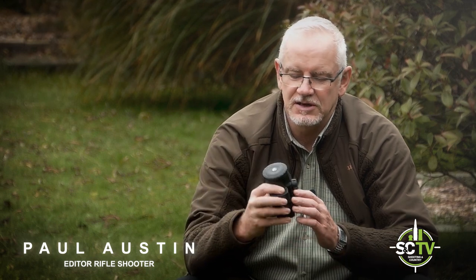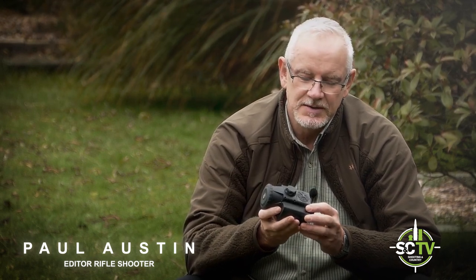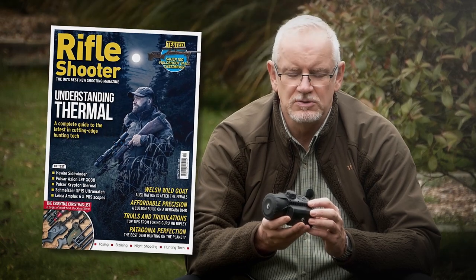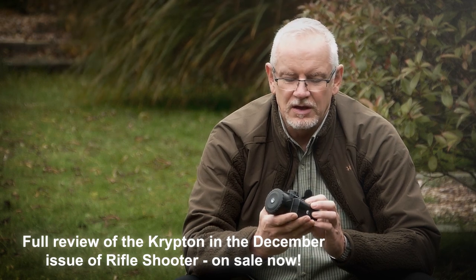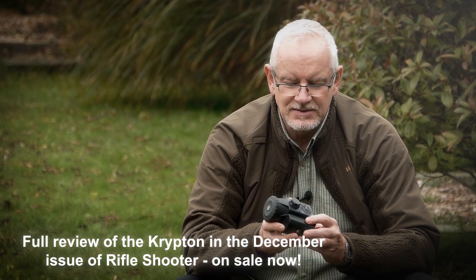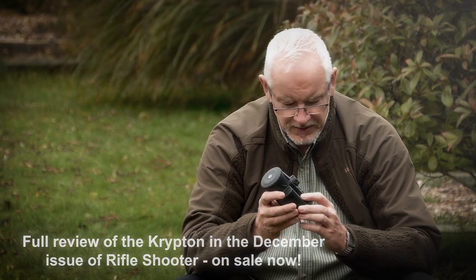It's the latest release from Pulsar. It's the Krypton, which, well, it can do a few things really, but its primary use is as a front mounted thermal, so you can basically turn a day scope into a thermal scope in a matter of seconds. It uses the same sensor as the Helion 2 and the Accolade 2 and the Trail 2. It's a 640 basic sensor size, and it's a lovely image, but it does a few other little things as well.